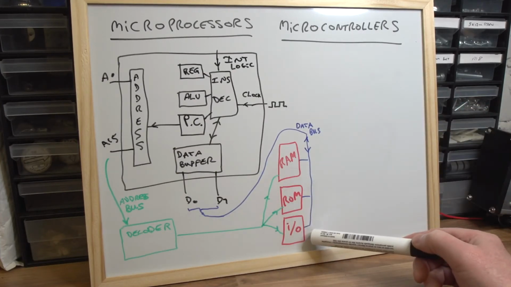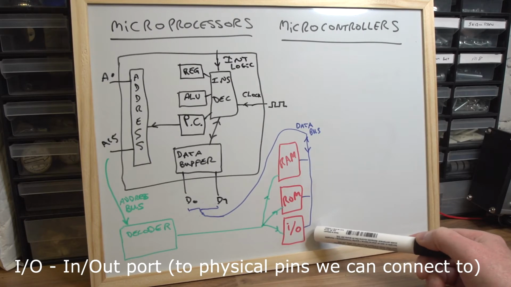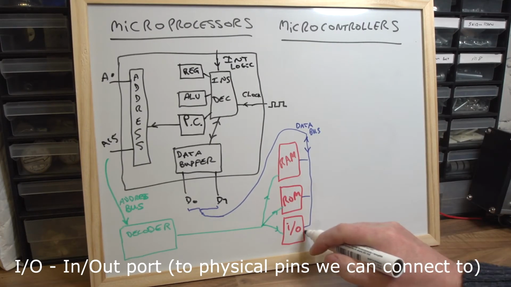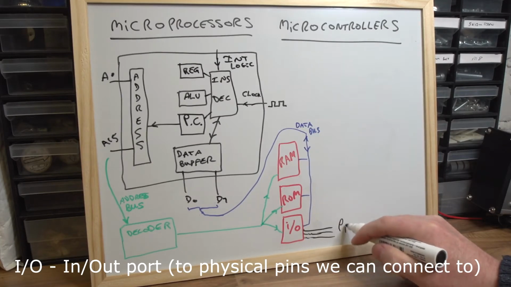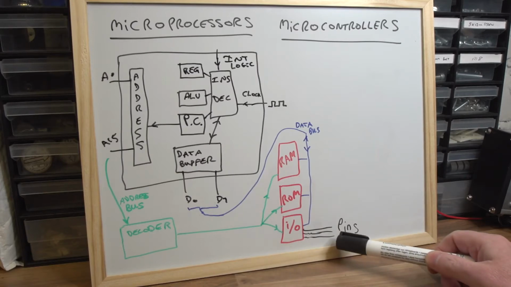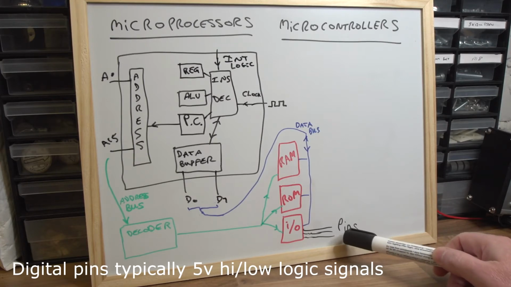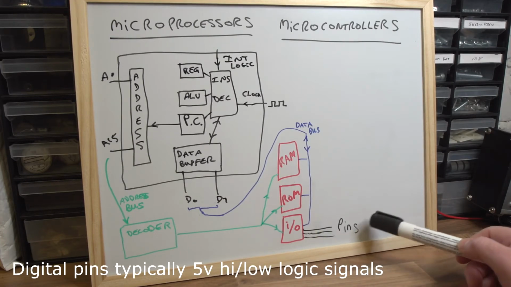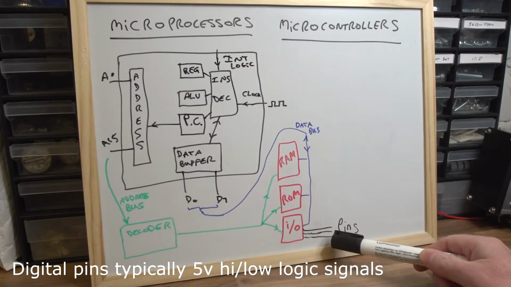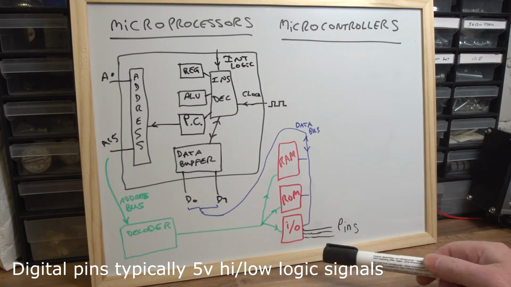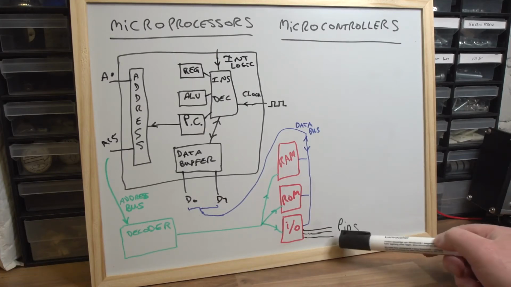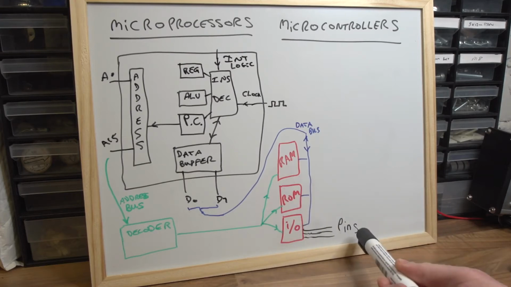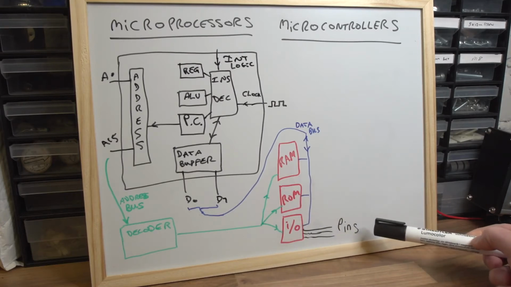The I/O, or the in-out section, is really all about connecting physical pins, which I haven't written on here. Let's put some pins on here. Okay, pins. Yeah, so the I/O goes to the human world interface, physical pins that we can connect to LEDs, switches, all that kind of thing. That's really our interface connecting to the whole computer system. Switches, LEDs, buzzers, you could put oscilloscope probes onto there and look at the output pins and that kind of thing. And these are both inputs and outputs. So there could be 5-volt signals coming out, or there could be 5-volt signals or logic, high-low signals going in.